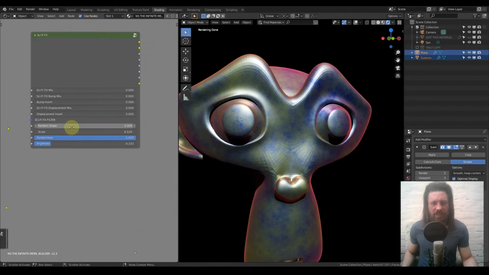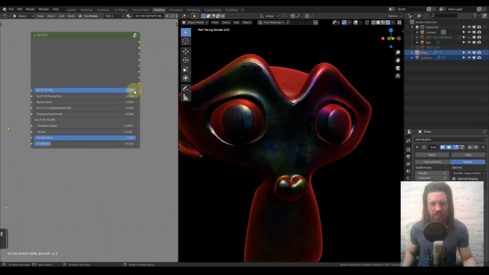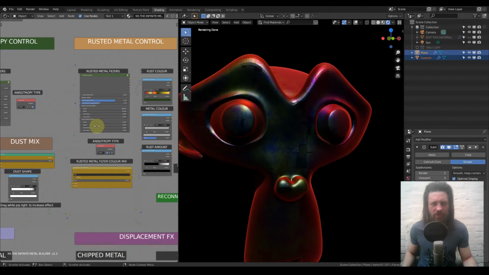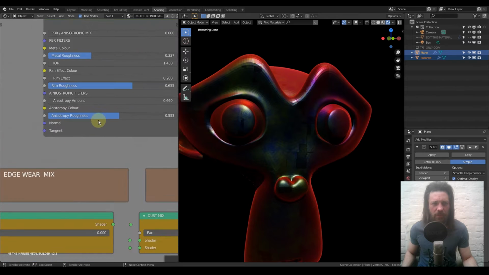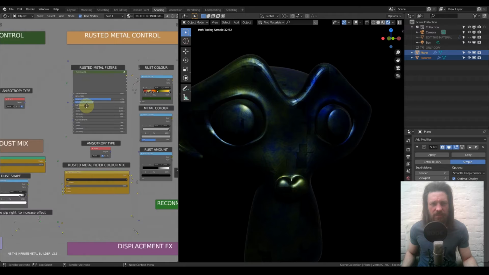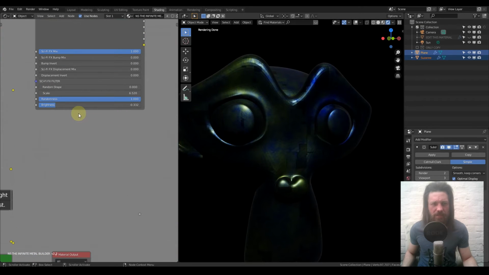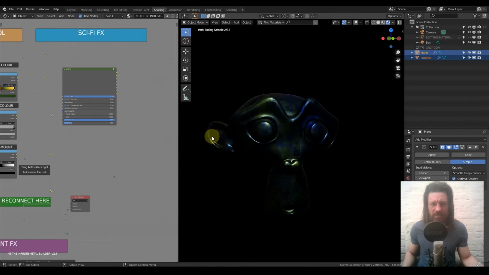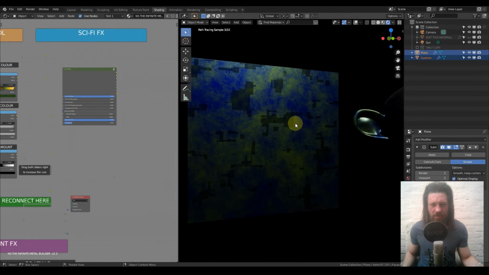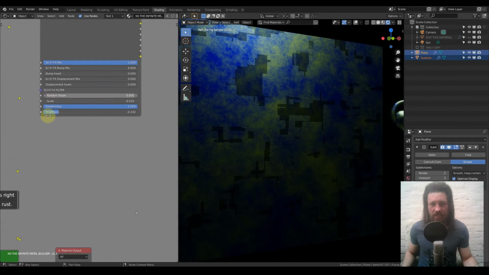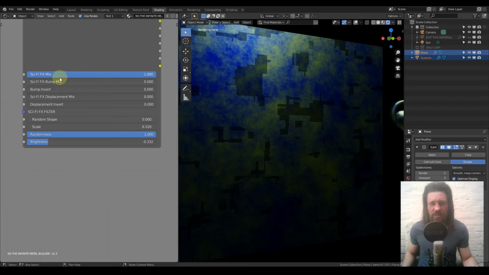So sci-fi effects, not tough. This one's just to give... Let me just turn... If that happens, we want to turn the rim effect off. And brightness. Let's have a look at the plane. Yep, there we go. That's easier. So it just does this. It creates these crazy shapes.